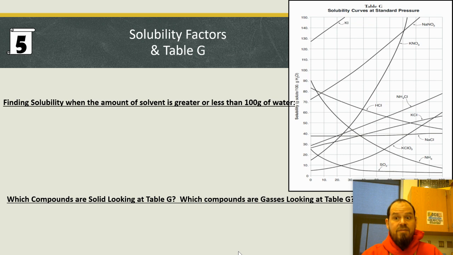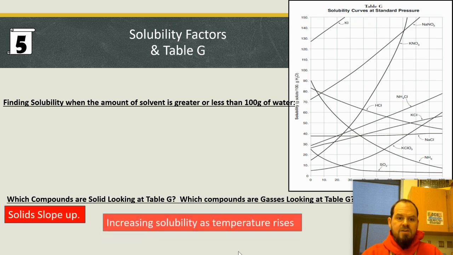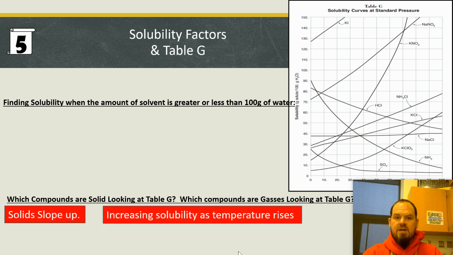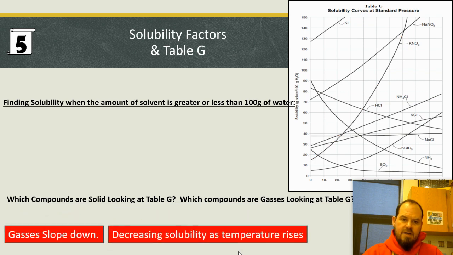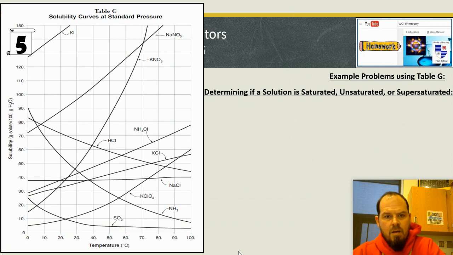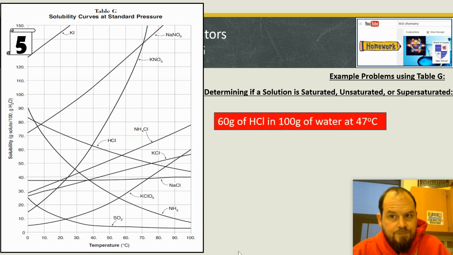This is the last piece of theory, right? Solids slope up because they increase in solubility as temperature rises. So something like that. Everybody that goes up from left to right is a solid. And the opposite is true for gases. They're going to slope down because as temperature goes up, their solubility goes down. That was in previous learning that we learned already, but this is how it comes into play. Now let's get through these examples. I know it's going to be a long video. Let's just make sure we got it so we can do all this practice. If you pay close attention, you should be able to handle all the practice.